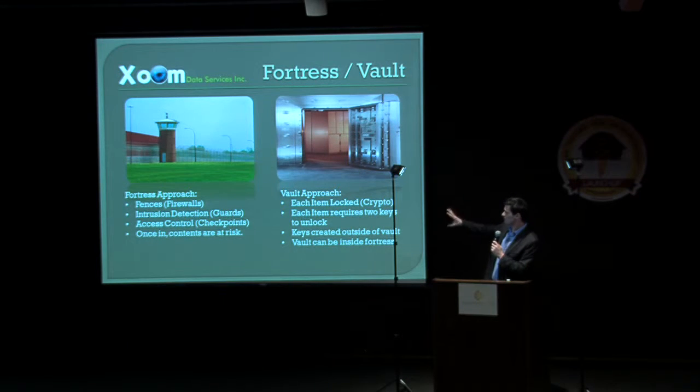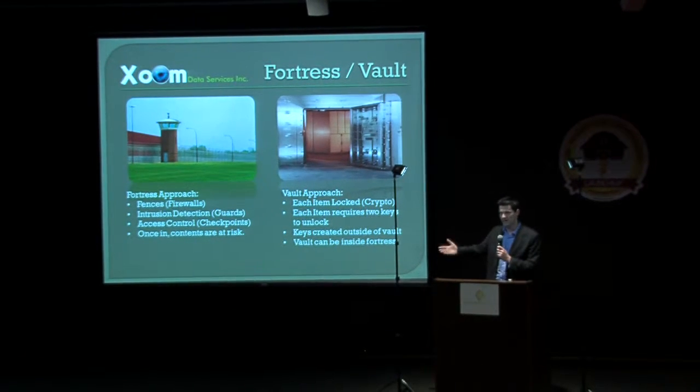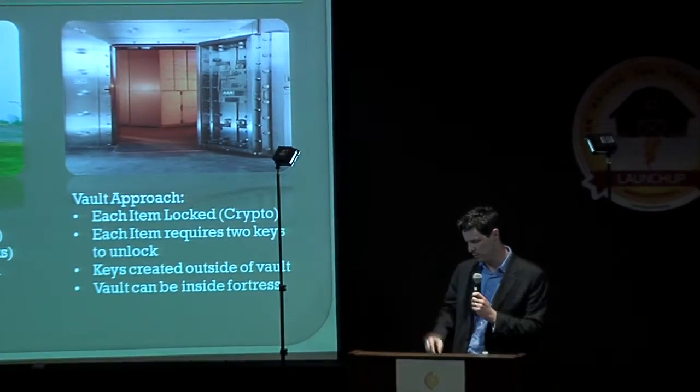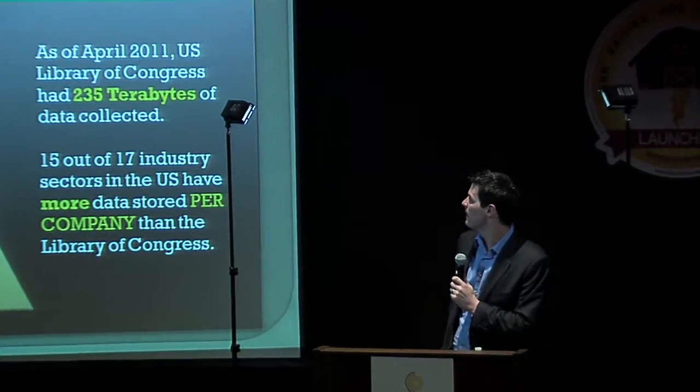So right now they're basically divided into two sets, sort of the fortress approach and the vault approach, right? Either we keep everything internal on our network, or put 18 different barriers, requiring 2 keys to get into each individual thing. So either the user experience is very, very difficult, where they're having to jump through huge hoops to get their data, or once an intruder gets in, they've basically got Candyland laid out in front of them. So we were trying to come up with a solution to really solve both of these problems at once.